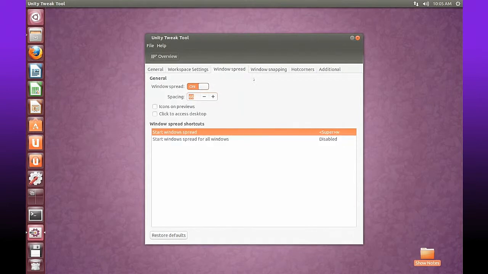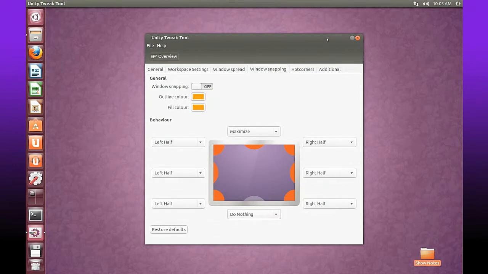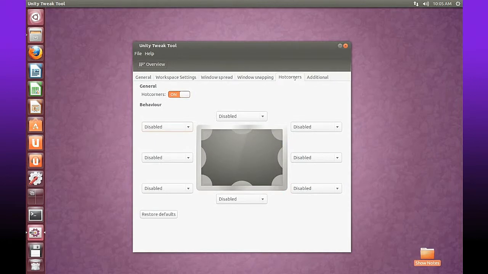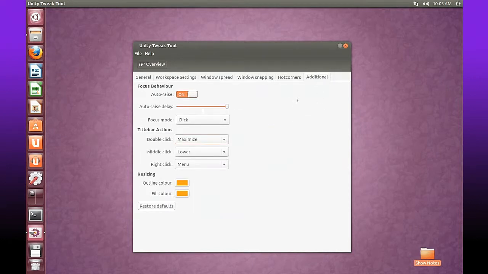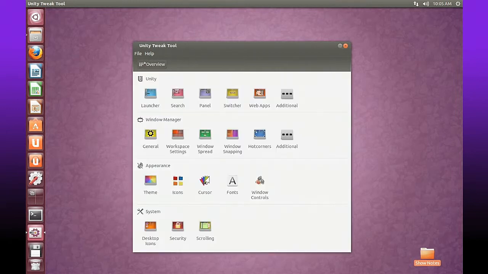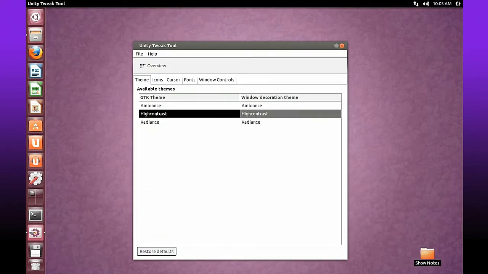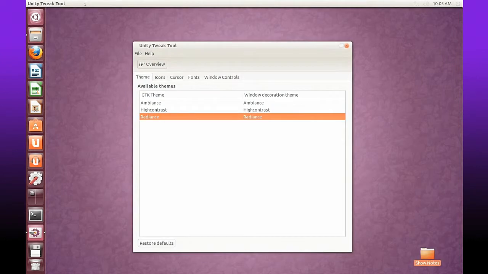Alright, so we've got window spread. That's just a spacing on windows and different icons. Window snapping, whether you want a window to snap when you move it from side to side. Hot corners, again, you can assign different functions to hot corners. And a variety of title bars, features, and things of that nature. Under appearance, we've got a variety of themes that we can switch between. And you see that it's changing in real time here.